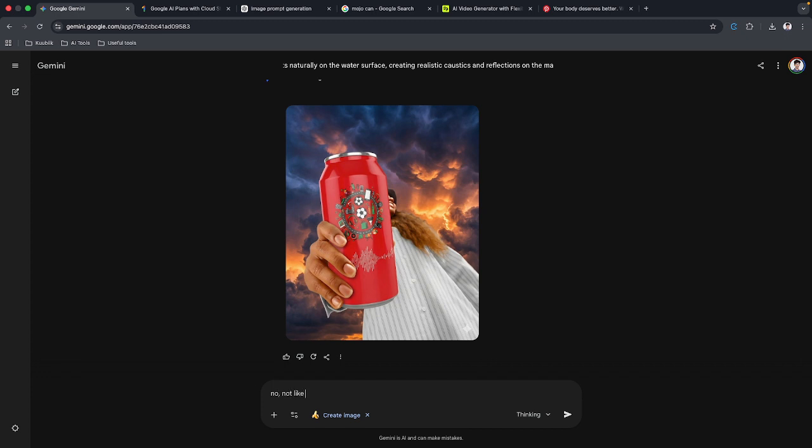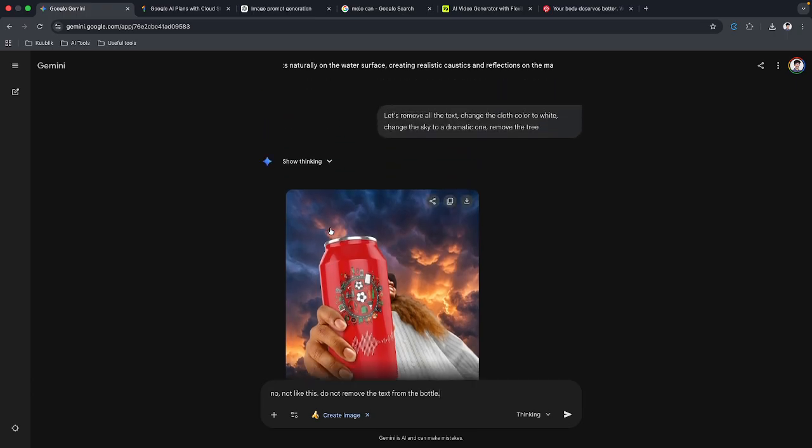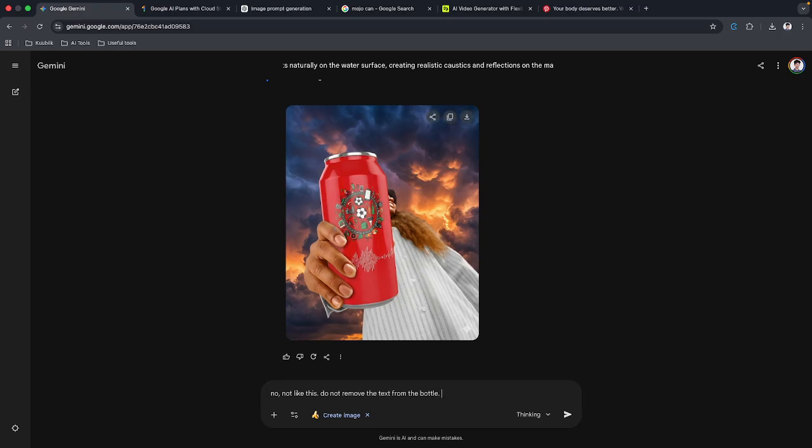No, not like this. Do not remove text from the bottle. From the bottle. The sky should be sunny. The sky should be sunny, yeah.